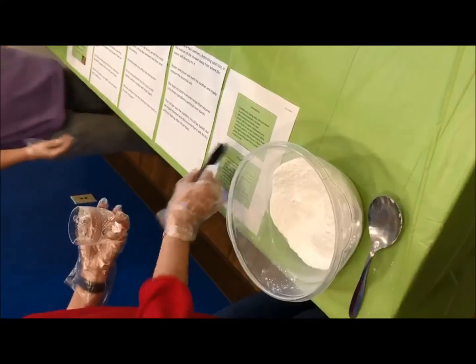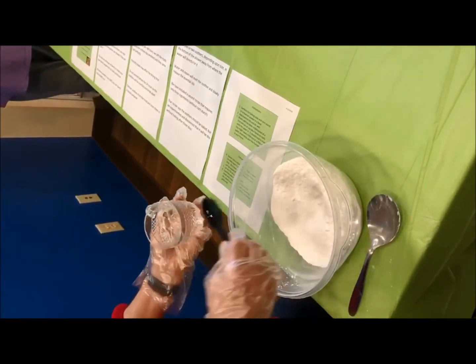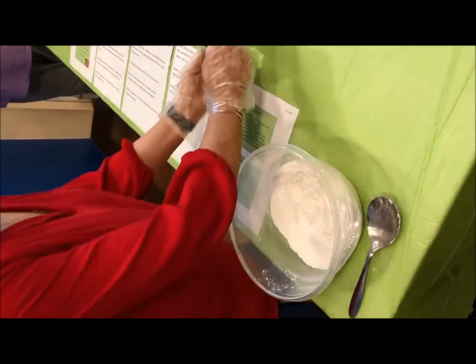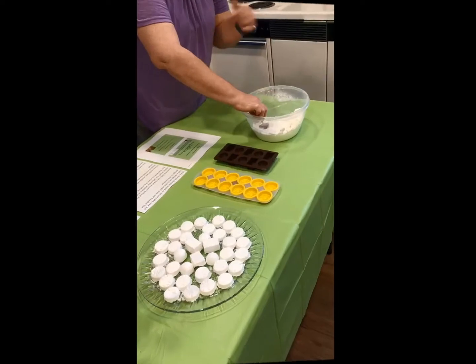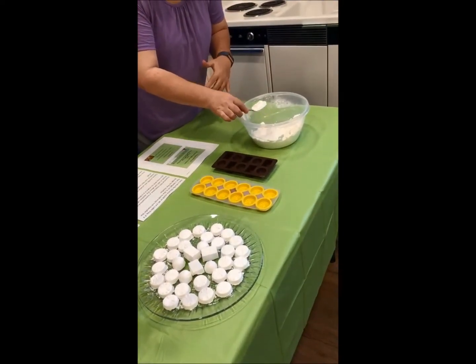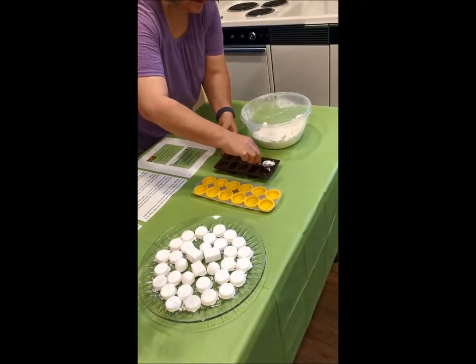That's right. Okay, so we're going to use our 4 tablespoons of water here. And you mix one in at a time. Now that we've gotten it all mixed up, I'm going to start adding it to the molds. Now the molds, we have 2 different kinds here, and there's a reason for that.